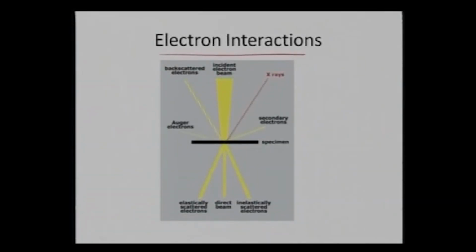And the way the electrons interact with the material is, if we have a specimen around here, we can get some electrons which are inelastically scattered, and we can get them either as secondary electrons. We can also get them as Auger electrons. Some can also get elastically scattered back after their interaction with the material, and those we can get as backscatter electrons once we apply some incident electron beam. So, once we apply the electron beam, I can get some signals which are coming back either as secondary electrons, Auger electrons, or backscatter electrons.